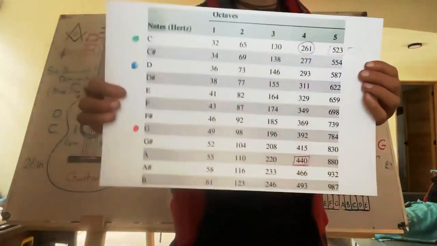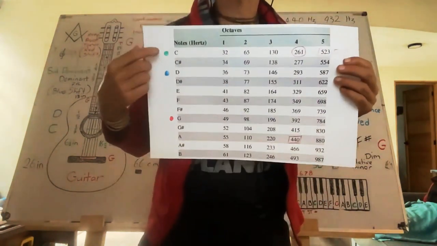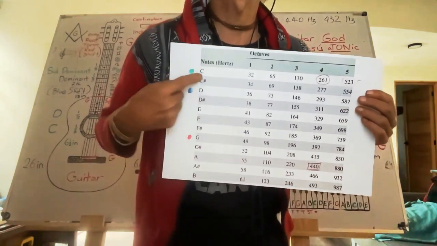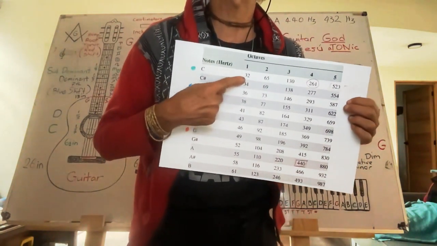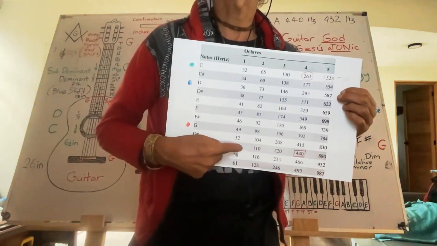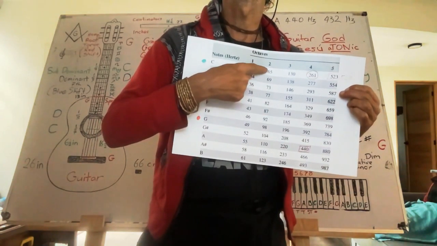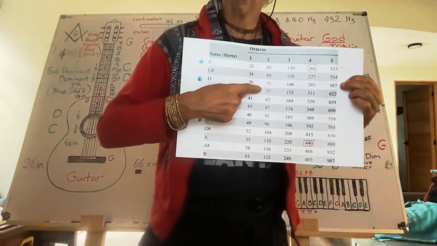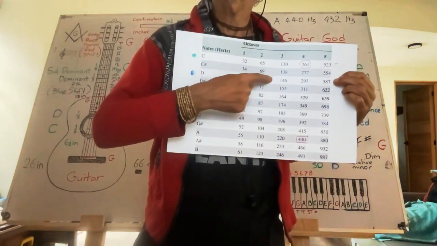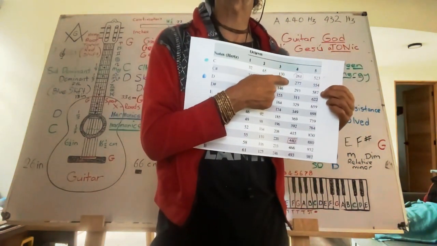So what I'm showing here is the complete 5 octaves. This is probably the lowest note a human can hear, because we can't hear below 20 hertz. So it's quite appropriate that they've started right here at 32 hertz, okay? So that's C sharp, D, all the way up to here. That's the first octave. Second octave. These are all the 12 frequencies. Third octave. Fourth octave. Now notice that's middle C, guys. 261, middle C. That's him.